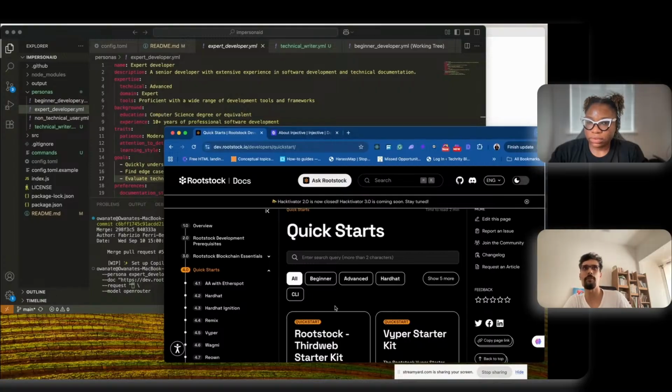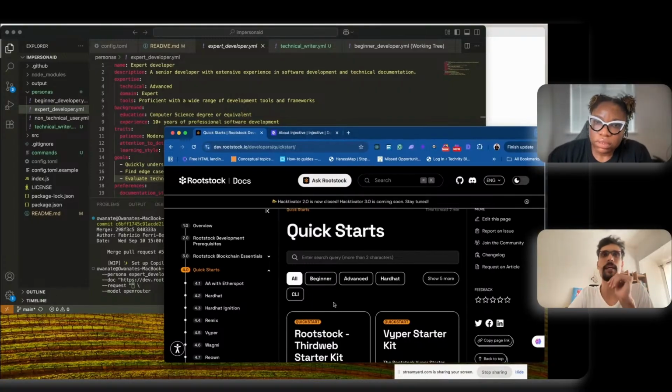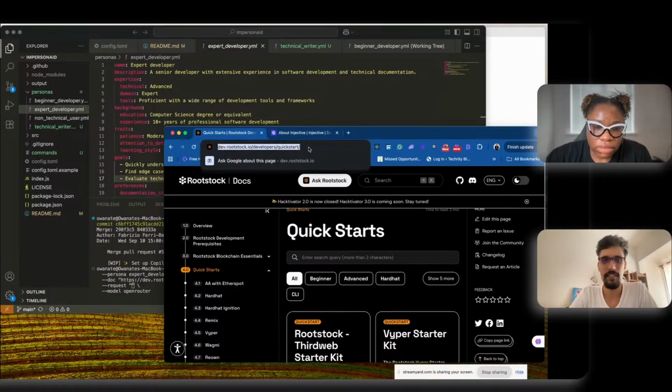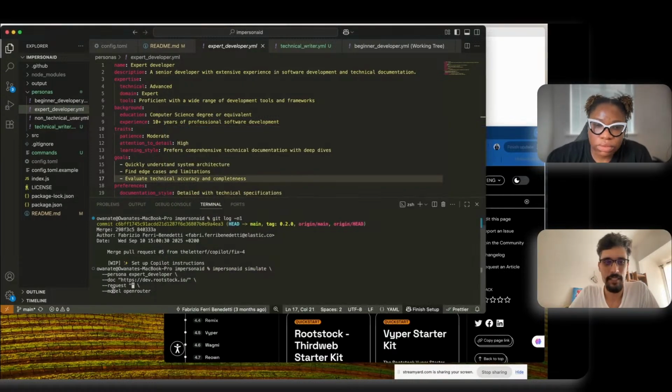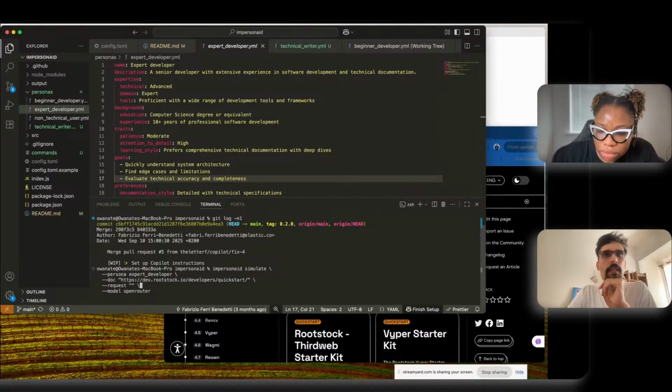Can you copy that URL and put that into your command? Okay, so I'll just quickly clear this one out, and actually it's supposed to be slash developer slash quickstart, but the link is now on the command.